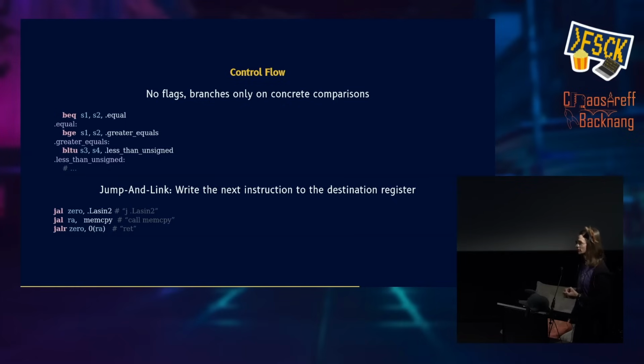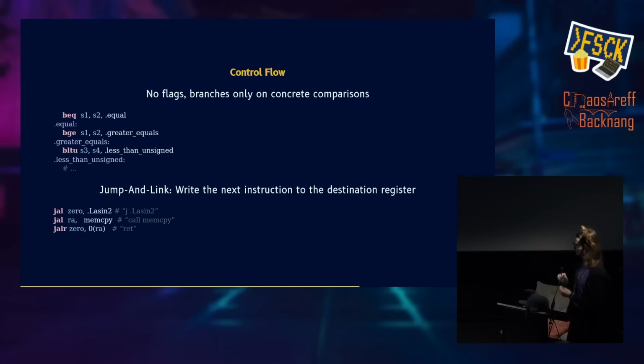If you jump and link, have the return address register, which is just x1, as the destination, and then you jump to some function, that's a call, because then the function can use the very last one on the bottom, jump and link register 0 with a 0 offset from the return address, to jump back to what was stored in the return address, and of course discard the next instruction because we don't care. So I think you're seeing how the 0 register allows us to create a whole bunch of functionality just from existing instructions by combining them in clever ways. And that's something that RISC instruction sets are really good at, and RISC-V is also really good at, so that's great. And you can also do tail calls and stuff.